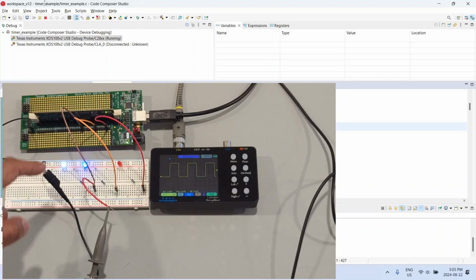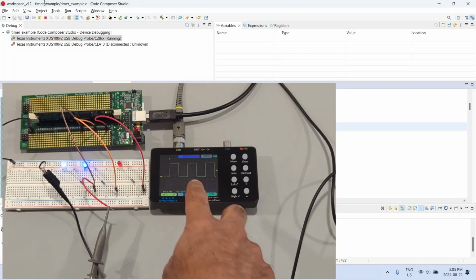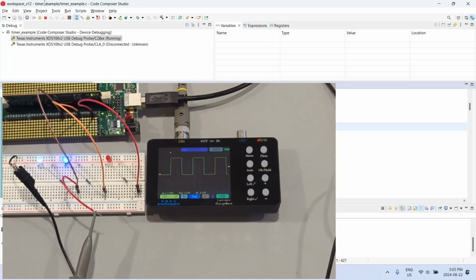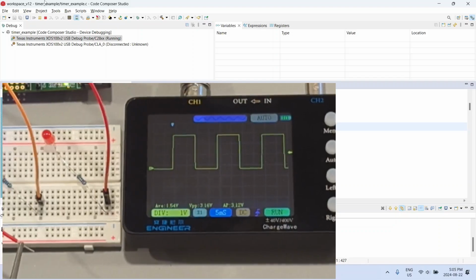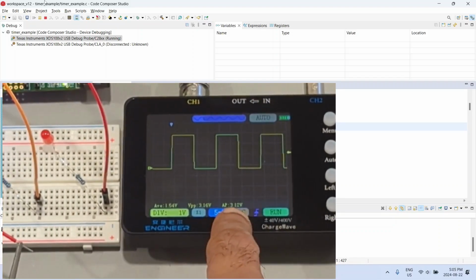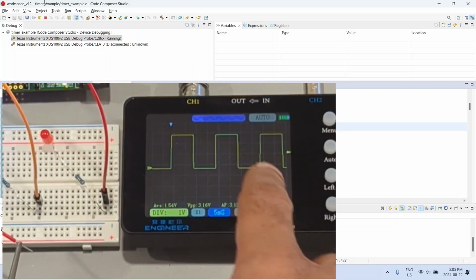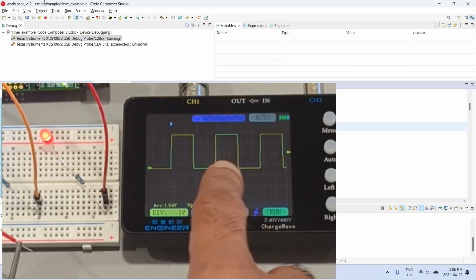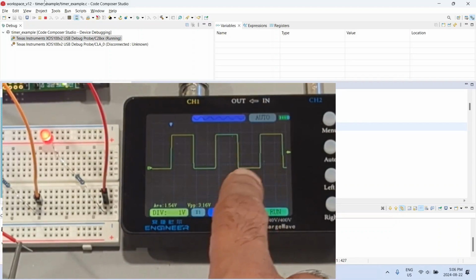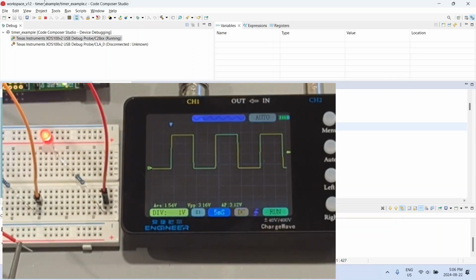Now, as you can see, there seems to be absolutely no blinking on the white LED. But that's merely because the human eye cannot follow the flashing of that frequency. But if you notice on the oscilloscope, you will see there is a rectangular waveform. So I'm going to zoom in a little into the oscilloscope and you can see, I'm not sure if it's clear enough, but I have set the time period to be 5 milliseconds. That is, each time division is 5 milliseconds. And as you can see, the rectangular waveform has a 2 division width, which means it is 10 milliseconds in width when it stays high and 10 milliseconds when it stays low. This is exactly as we configured.